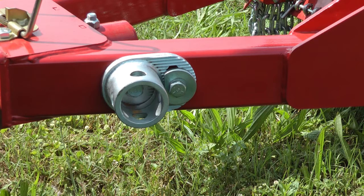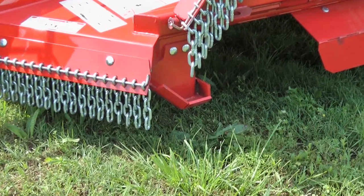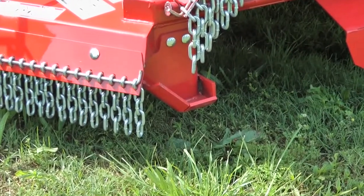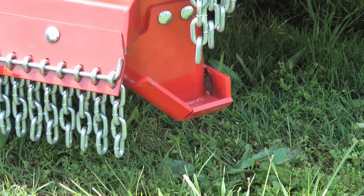In addition, the serrated plate is a strong, non-slip surface that eliminates movement of the jack stand. The center section skids are designed with the inside and outside edges turned up at 45 degrees to prevent them from digging into the turf during turns. In addition, the center section skids are located at the blade overlap area. Any potential streaking of uncut material caused by the low position skids is eliminated when the material is lifted and cut by both center and wing blades.